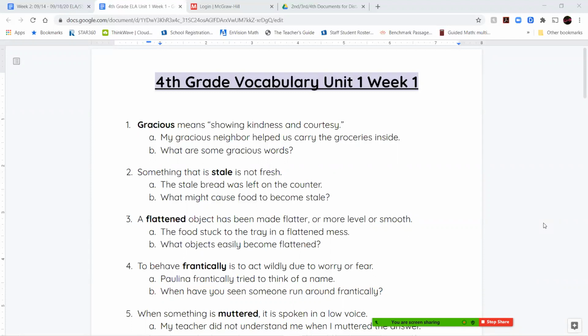For your assignments this week, you're going to be working out of what I call your practice book, which is basically like your homework book, and you're going to do some pages of grammar practice. Now, what I'm going to do is upload the entire packet for you on Monday, and you're going to work on it throughout the week. You're going to see it listed on Monday, and it's going to be due on Friday.